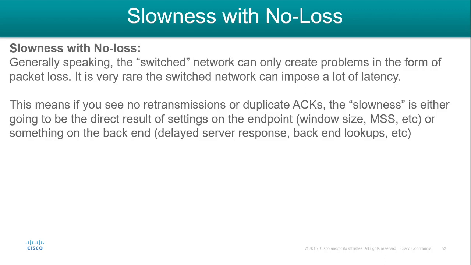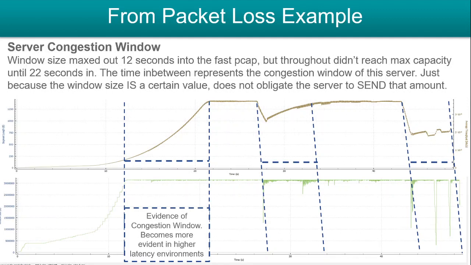And so for the next couple of slides, we're going to reanalyze parts of this capture to determine what it means for a server's congestion window to be playing a role. Remember, the congestion window cannot be seen in a packet capture. It's entirely managed by the endpoint and is often something that needs to be set. The easiest way to visualize this is with our throughput graph, which is the top one here. This is the TCP throughput graph we just looked at, overlaid on our TCP window size graph.